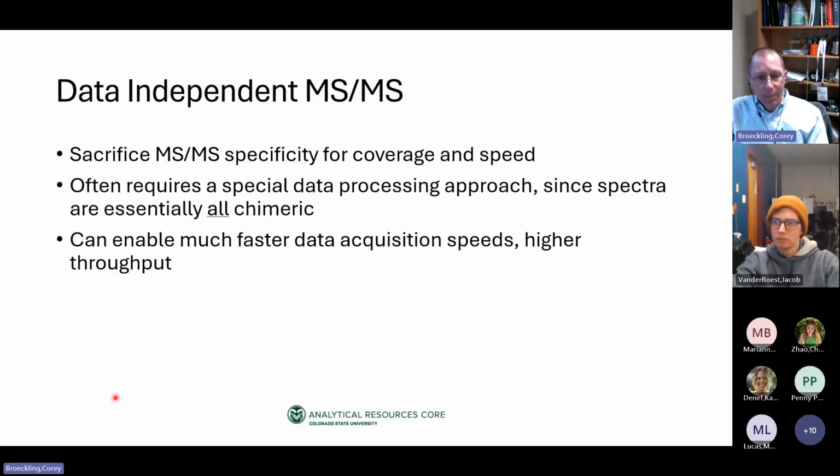This has become really popular in proteomics because it's enabled much higher data acquisition speed while retaining protein coverage, proteome coverage. And so you'll see applications in the literature looking at 5 or 10 minute chromatography rather than 1 or 2 hour chromatography as you often have with DDA. There are trade-offs with it, but it's enabled higher throughput, which is particularly appealing in a lot of clinical assays.